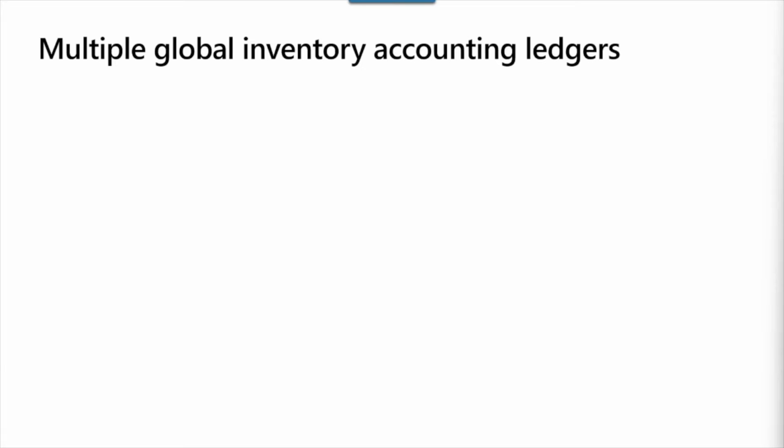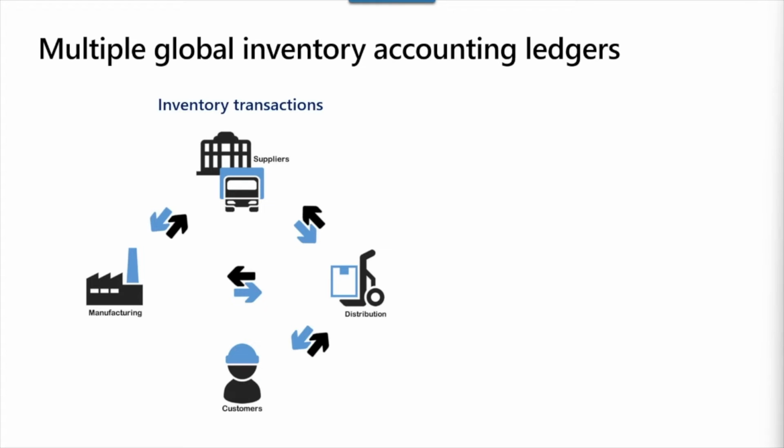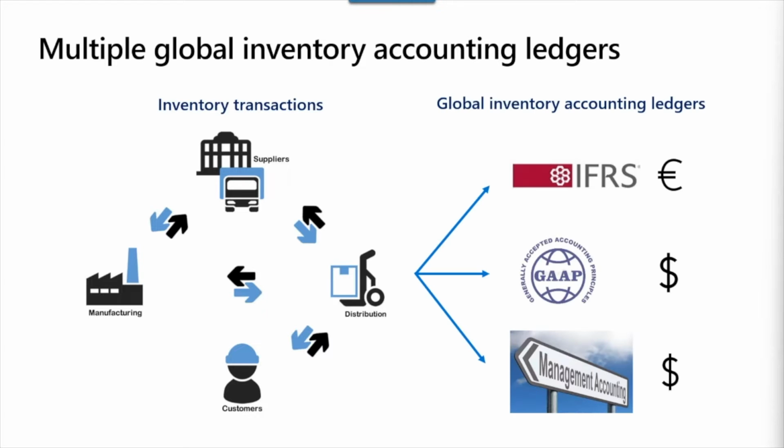In any business, we have a variety of business events that occur which can have a cost associated with them, from procurement and production to sales and distribution and more. In our previous Tech Talks, we've discussed the variety of ways we can configure Dynamics 365 supply chain management to determine how costs are defined for each of these transactions. Now that we have multiple ways we need to look at our costs, we need a new approach. This is where global inventory accounting comes in.